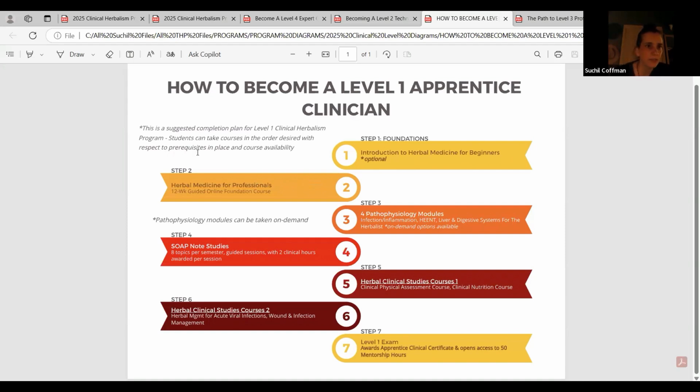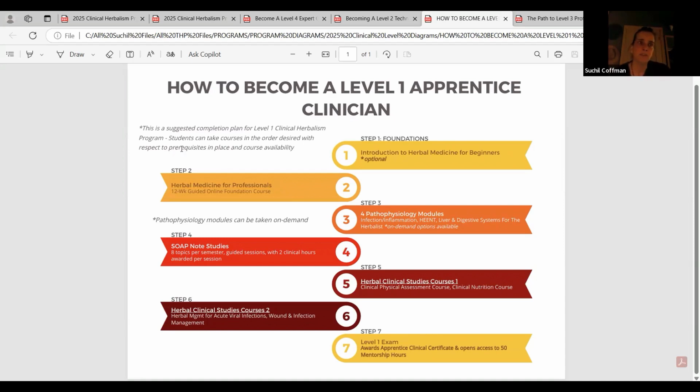All right, so let's see here. Is the difference between registered clinical herbalist and not registered registration through Herbalist Guild? Okay, so here's the difference. You can complete our program and you can be fully competent, very competent, to be able to do pretty much anything that you need to within the bounds of herbal medicine, practicing and working in the field, working in a clinic, working alongside healthcare providers, and so forth. You'll be very, very knowledgeable in the field of herbal medicine.